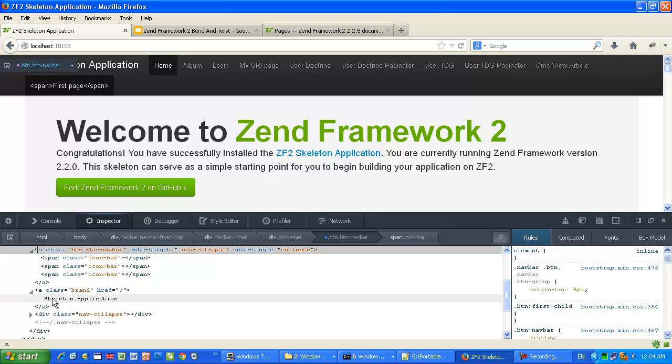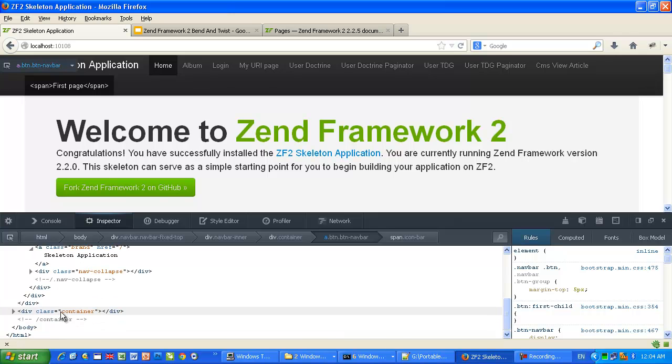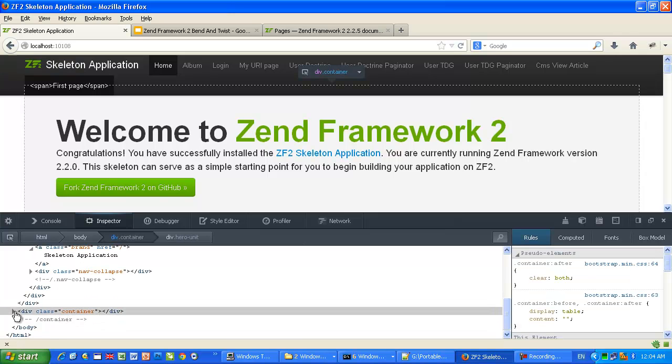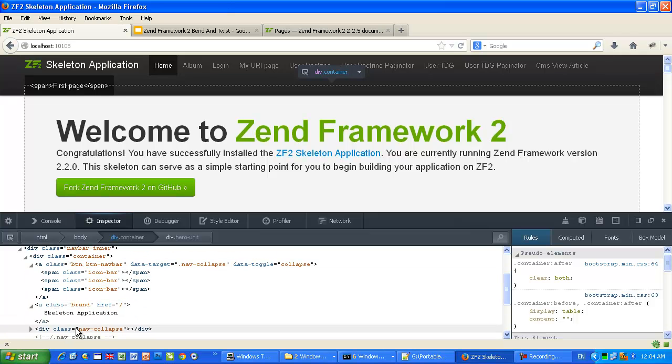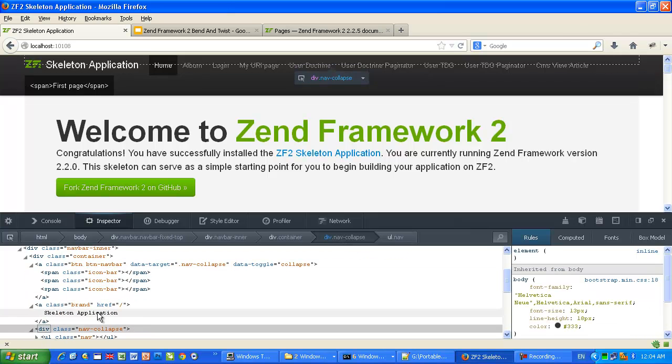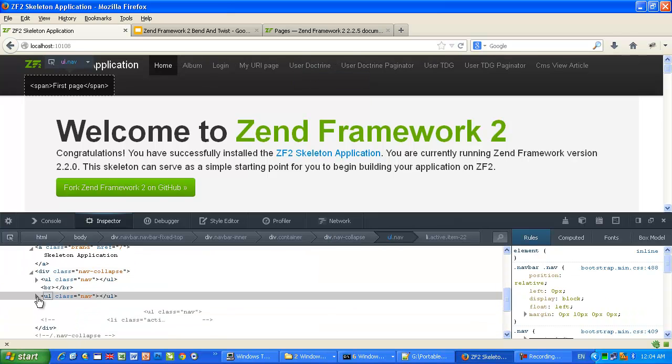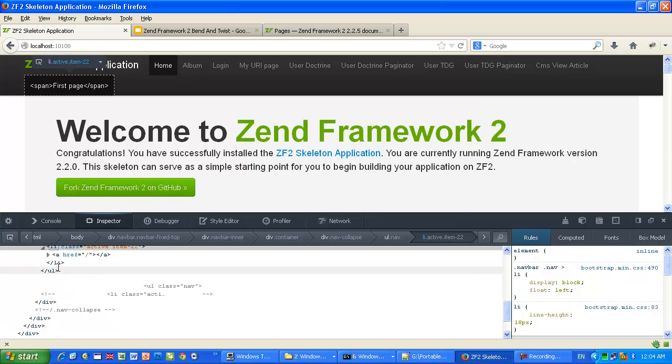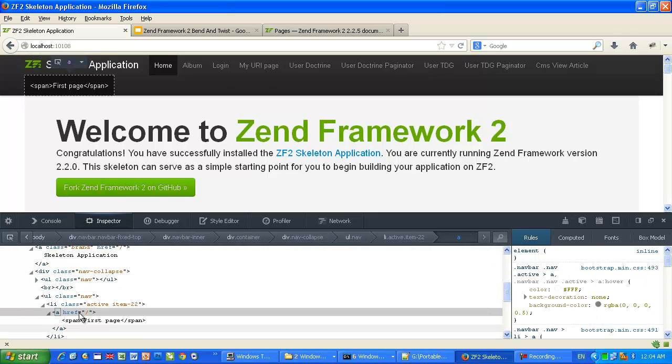Nav collapse, container. Wow. Okay. Div. Here we go. Active item 22, a href, first page. You see how it looks.